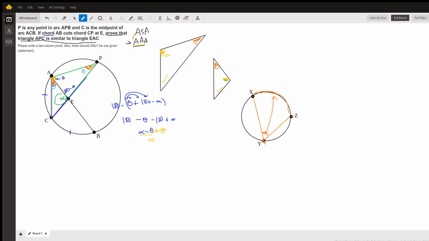It has a lot involved in it. You got to know about circles. You got to know about midpoints, about triangles, about triangle postulates, all this stuff. But if you can put all that together, you can positively prove that those two triangles are similar.